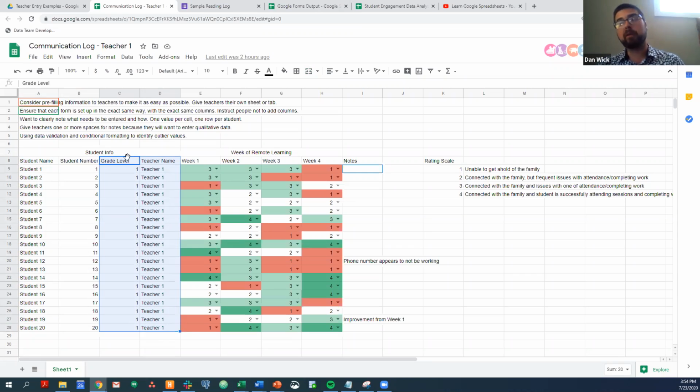Another way to do it, which is a little more advanced, but I've done in the past, is you set up each teacher as an import range in itself. So for example, you have your full student roster somewhere, or all the data you need. And then you can say, give me the information that I want where teacher name equals this.